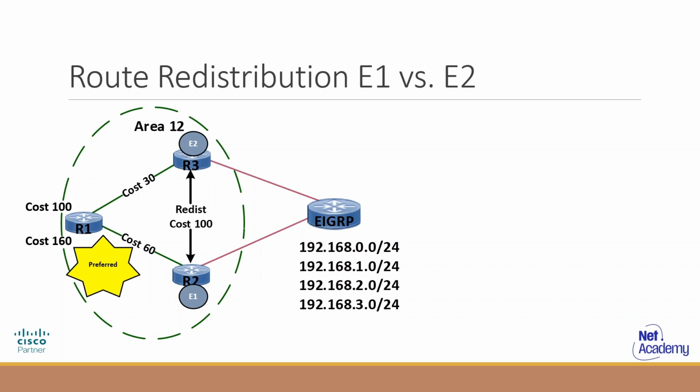So with the mechanism that I always prefer an E1 over an E2, I will always take that R2 path as long as it's available. When it's not available, I'll take the R3 path, right? But I'm not spending extra money. For example, like I said, if it's a fee usage type circuit, I don't pay extra for it. And that's why I kind of prefer the redistribution mechanism here in OSPF. Hopefully that made sense.